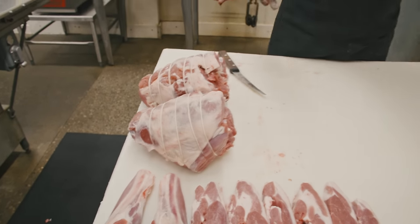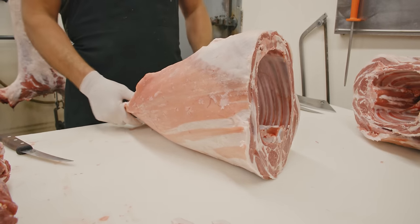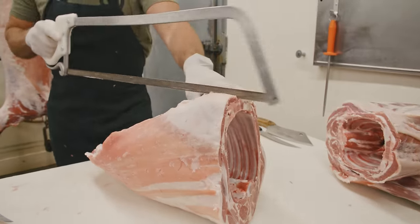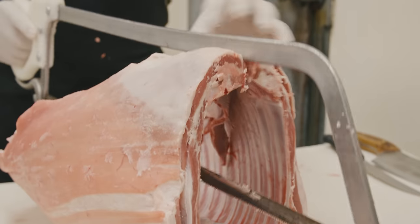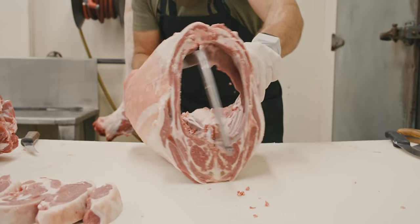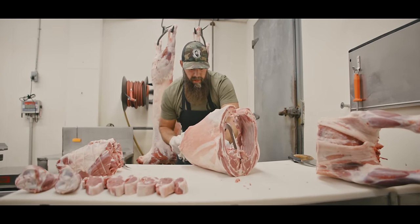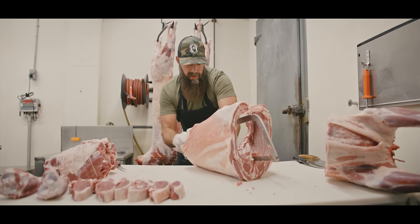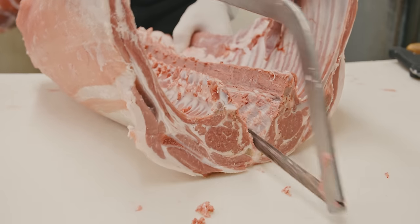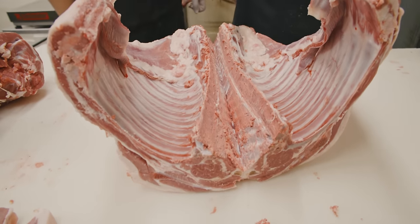There's your hind leg portion. Next, it's that saddle — this is where the cleaver is going to come into action. First thing I want to do, grab my hand saw, cut that breast bone in half. Now I want to split this entire section. Maybe on the next one we'll use a cleaver.